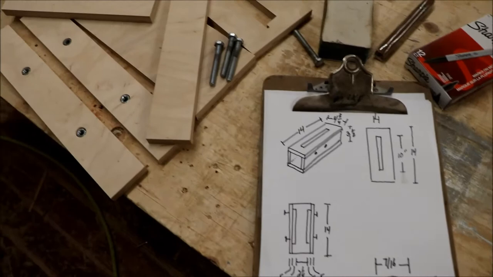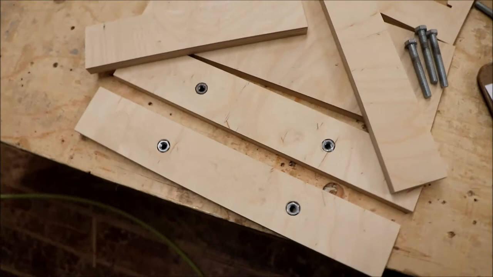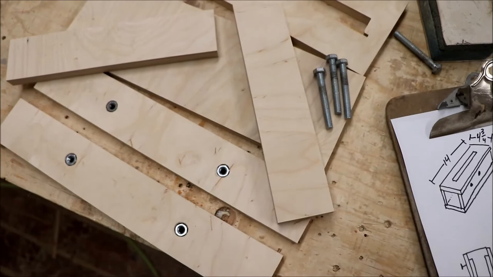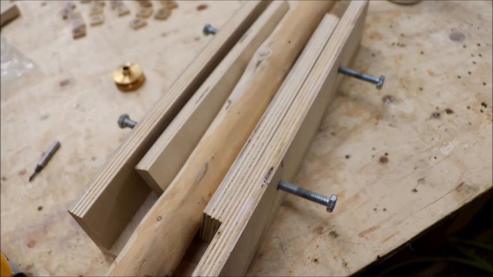We've got all of our pieces cut. The one on the very right is the top with the one inch slot for the collar and the bit, then the bottom, the two sides with the nuts hammered into a hole drilled all the way through, and two clamp pieces for the bolts to push against. So we'll assemble that and give it our initial try.